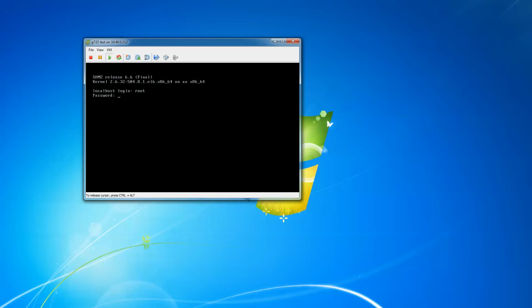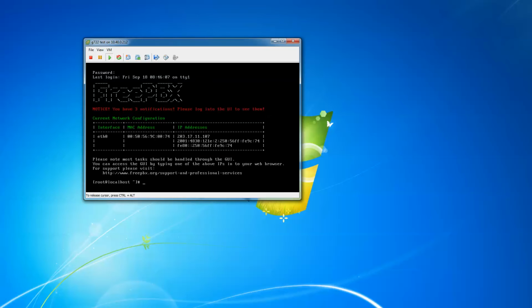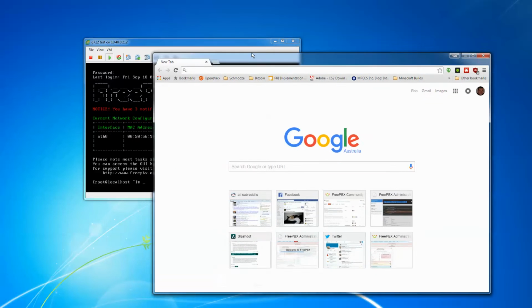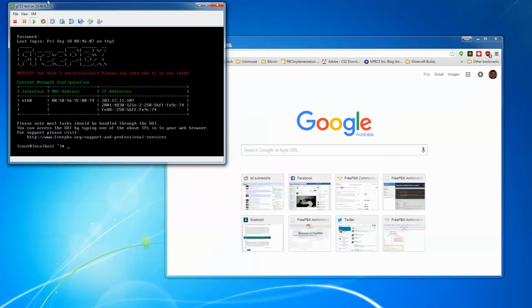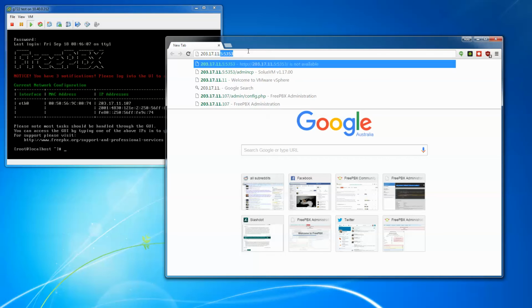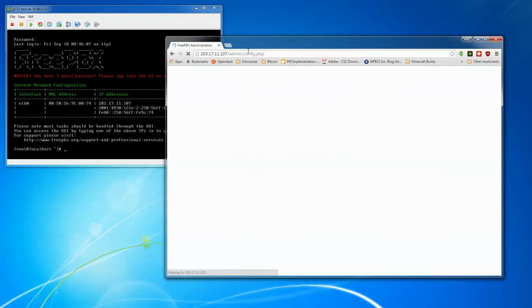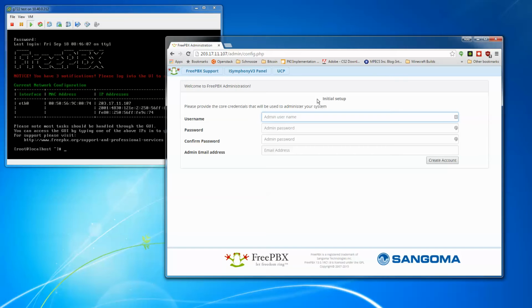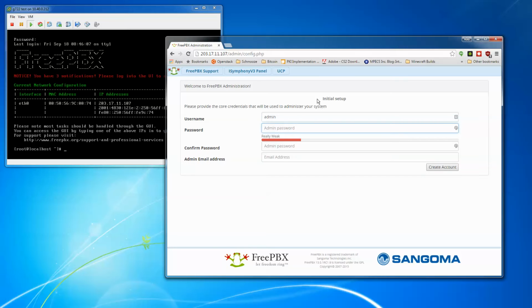Okay, so all I have done with this machine was install it. There's our IP address. So here is a web browser window. Gmail.com.